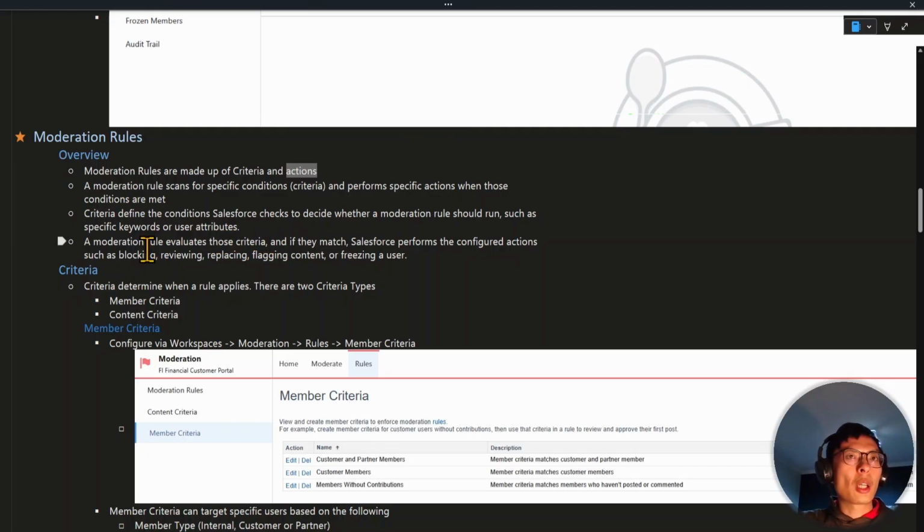Actions are these rule types, and these rule types will be able to evaluate whether these criteria match. And if they do match, Salesforce will perform actions specified in the rule types, such as blocking, reviewing, replacing, flagging content, or freezing the user.